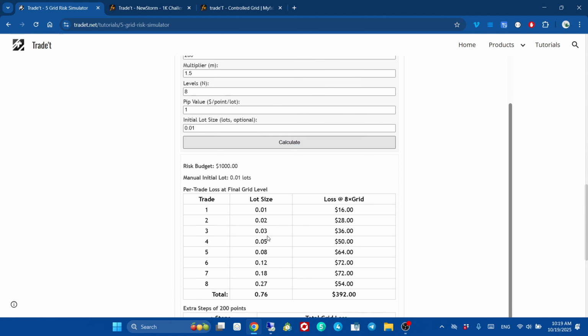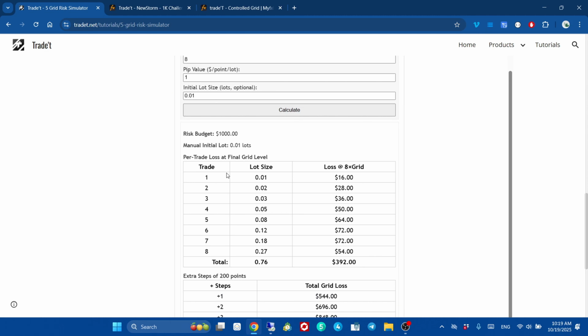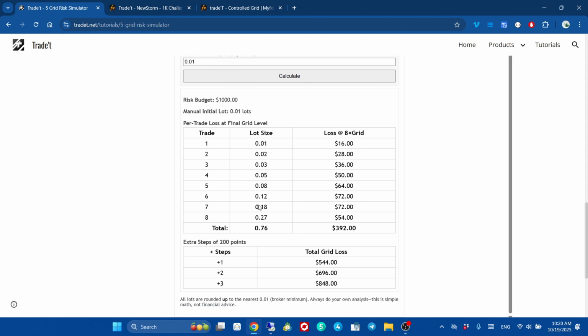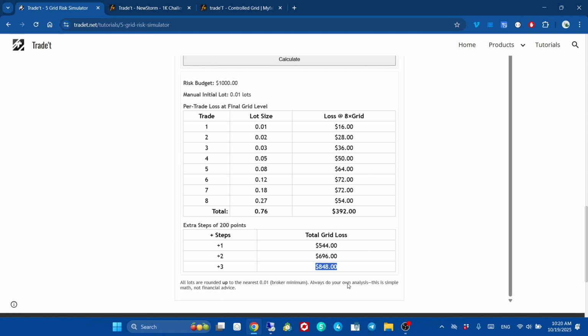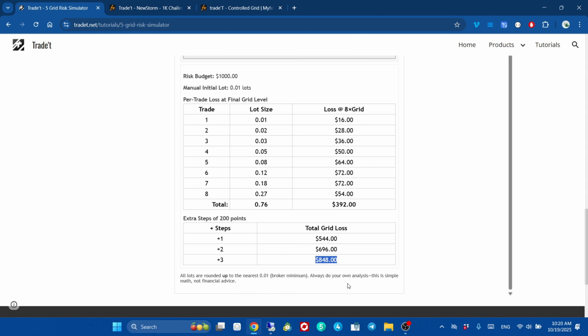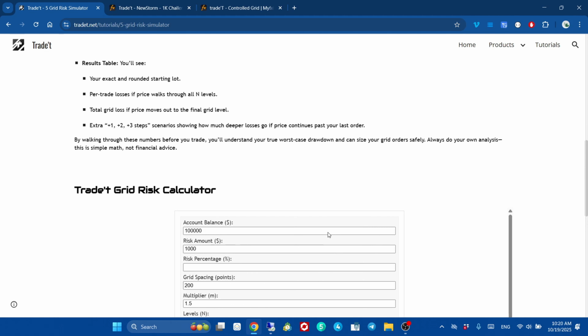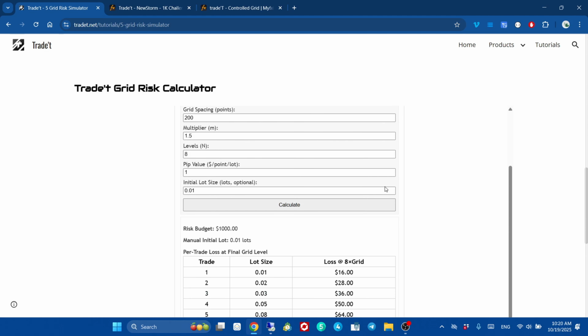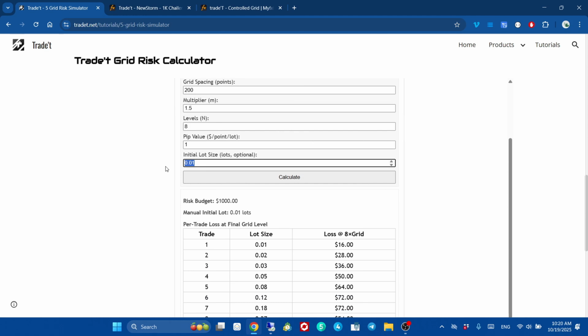If I do this, basically, if I go up to 8 trades and the market still goes down on me, if I'm starting with 0.01, I have 8 grids that are open. I have a 9th, a 10th, an 11th. Still, I'm not reaching my $1,000, which is 1% risk. Well, now if you want to play it riskier, let's say 0.01 is not the lot that I want to use. I'm going to start with 1 lot.